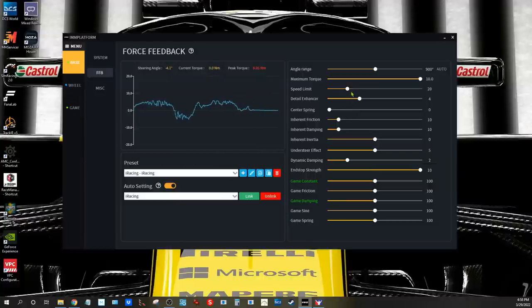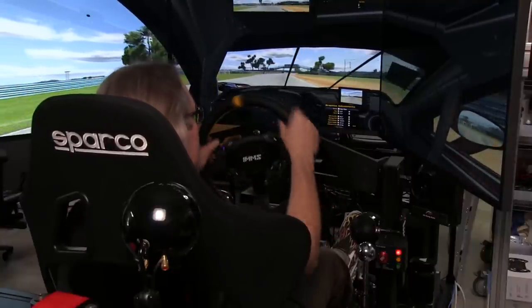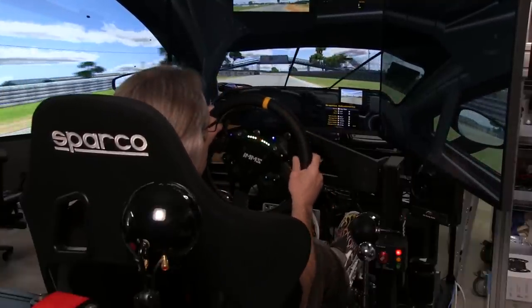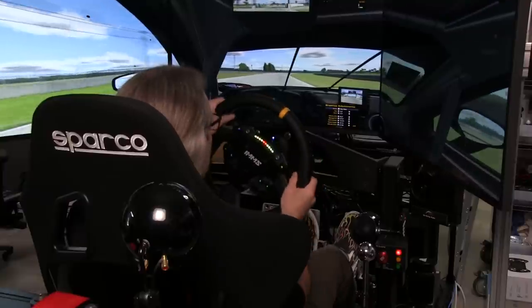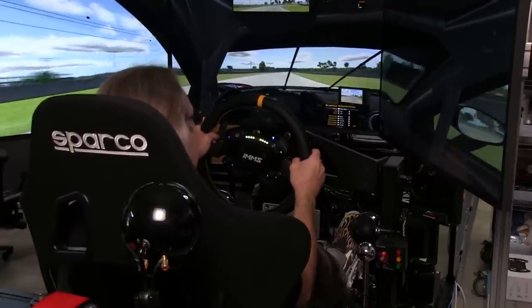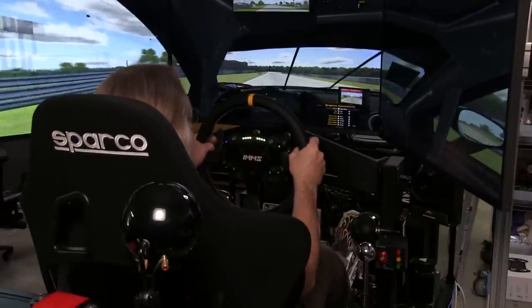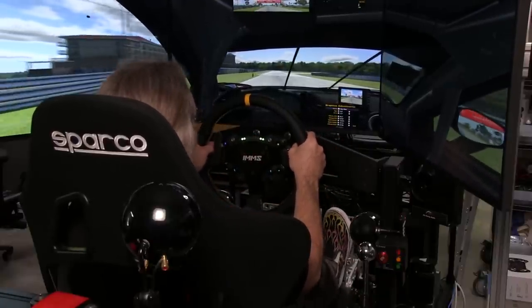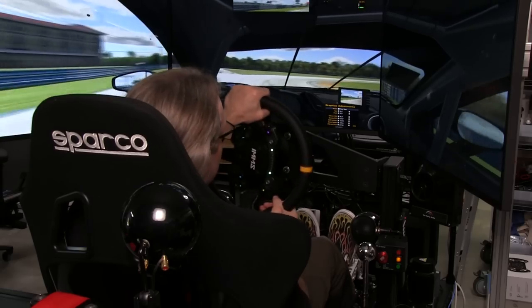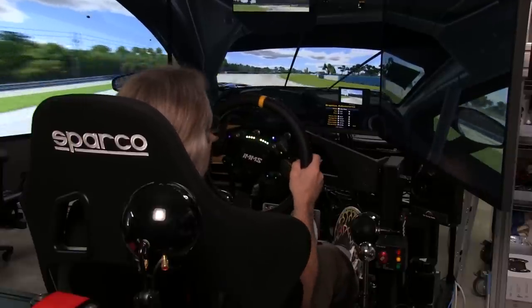All right. So I was up at 40. Let's take it back to 30. Maybe that's the magic place. All right. Okay, smoothness is back, so that's good. I tell you, not many wheels I test can I get it to feel the way I want to. Again, very subjective. Get the detail I want, but get rid of that notchiness when you're turning. And there's none right there. That's good.